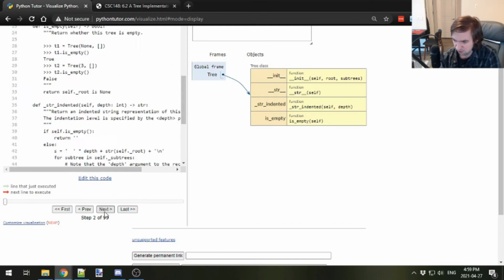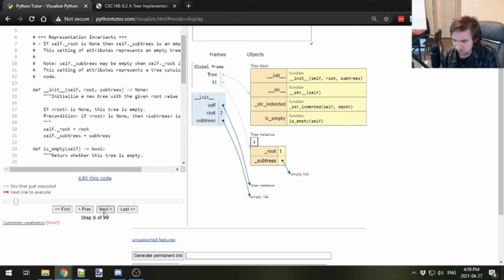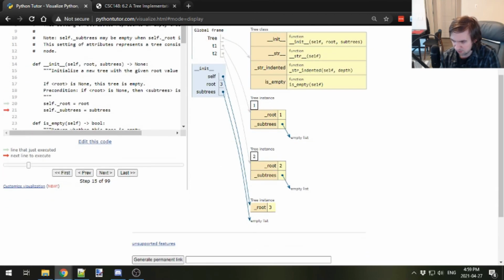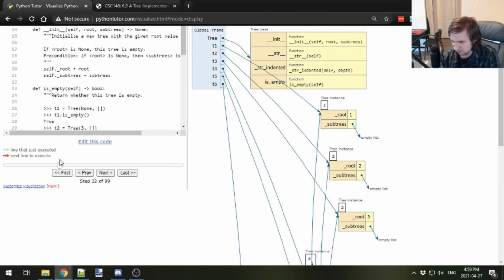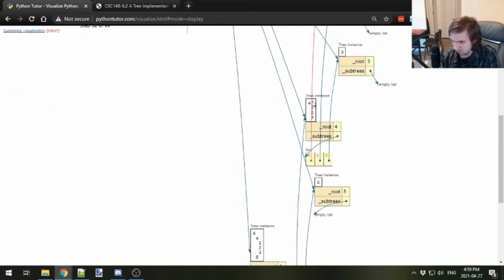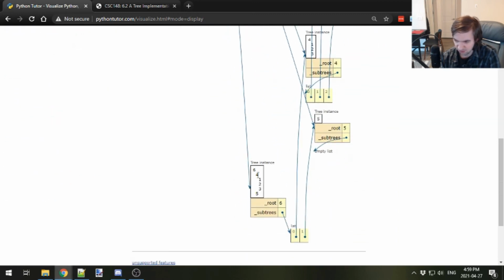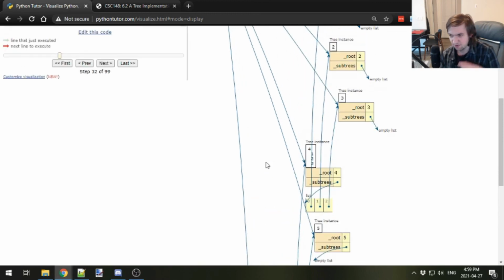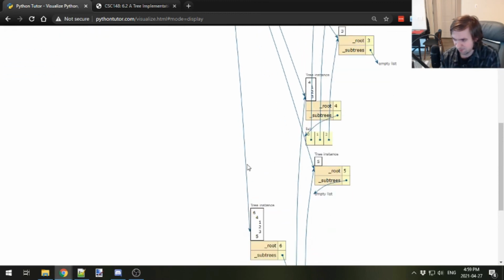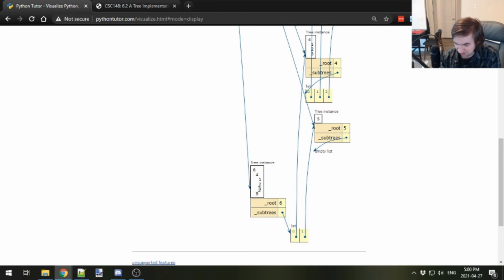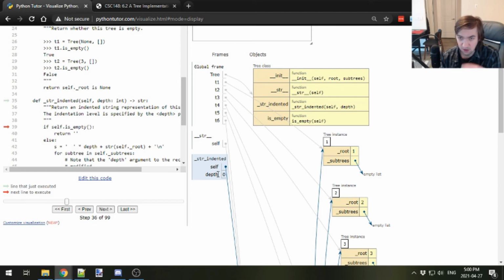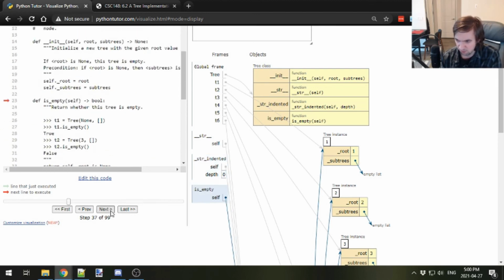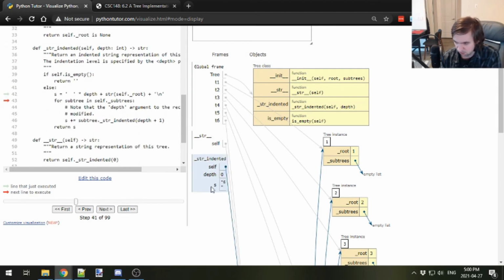99 steps once again. So you can see probably that the steps that are taken are going to be kind of the same. We build our nodes. Here, I'm going to fast forward a little bit. Build our 1, 2, 3, 4, which is connected to 1, 2, 3, 5 connected to nothing, and 6, which is connected to that. And we can sort of, spoiler alert, skip our way to the end and see it's actually going to build exactly the string that we're looking for. And the way that it does that is, initially our depth is 0, so the first string that we're constructing is going to just be the same 6 that we were used to.